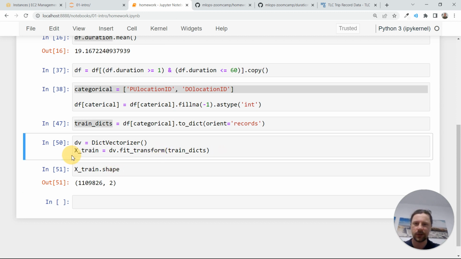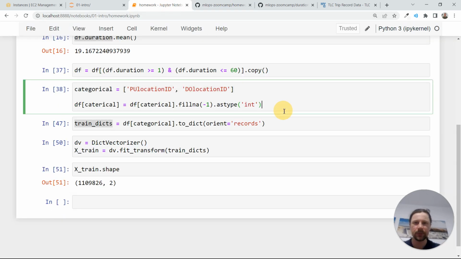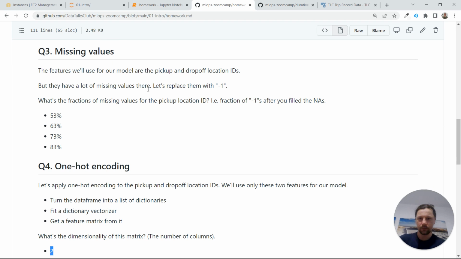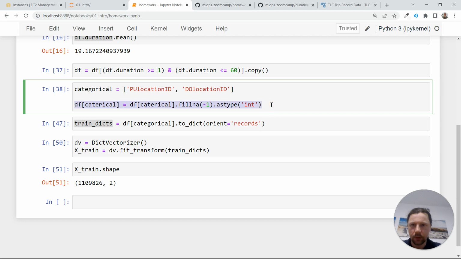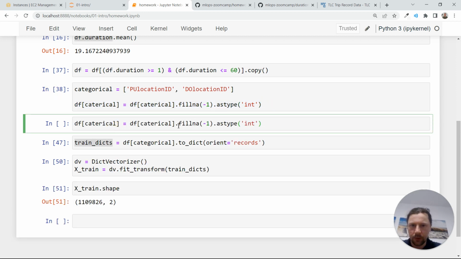Yeah, of course, this is not the correct answer. I put this here on purpose to be able to capture this mistake, right? So what I forgot to do is to turn this into a string. So we need to do this. So let me just do it here as type string.